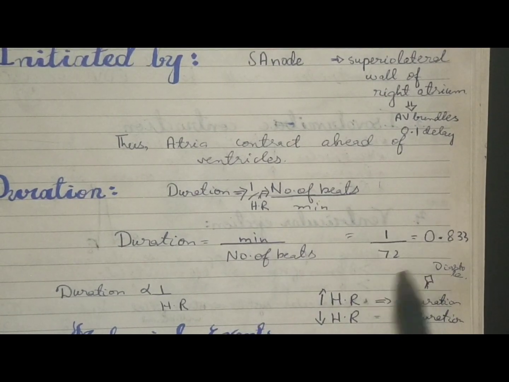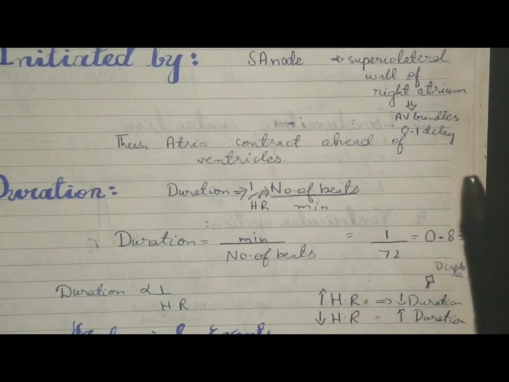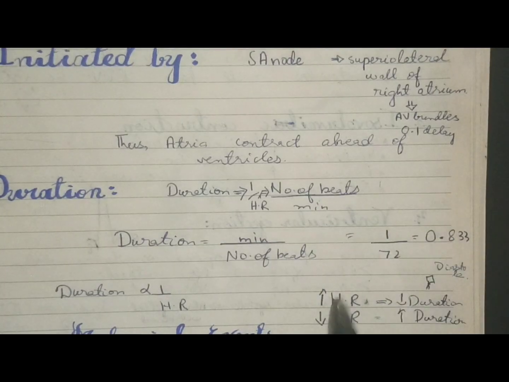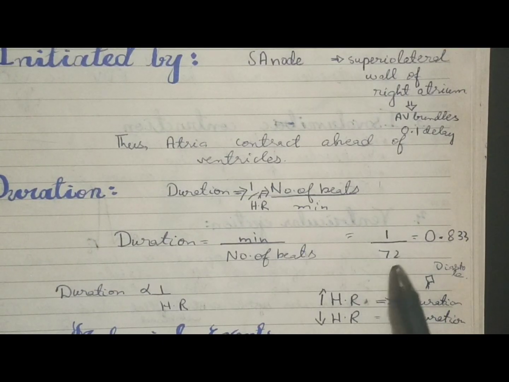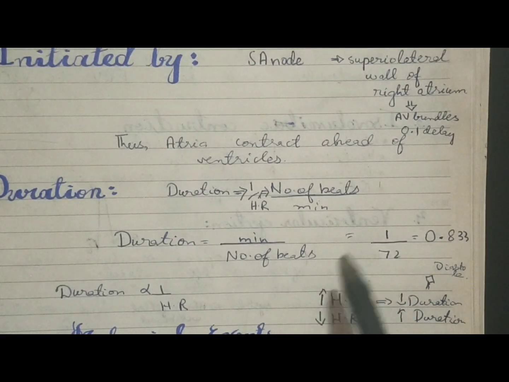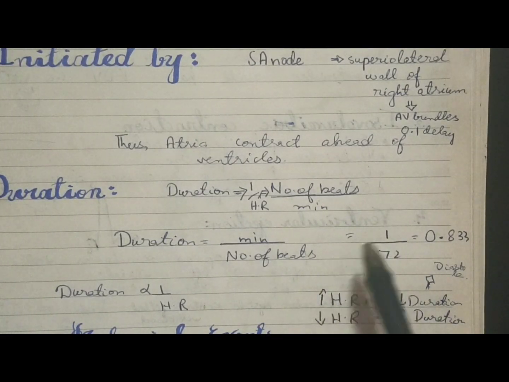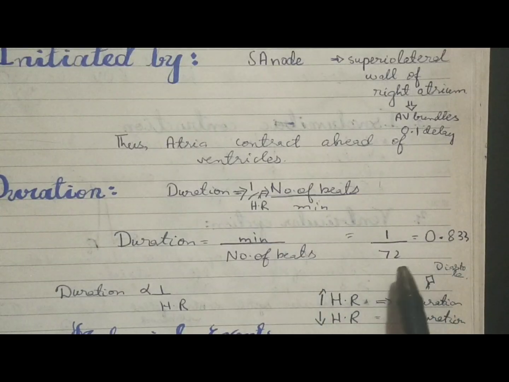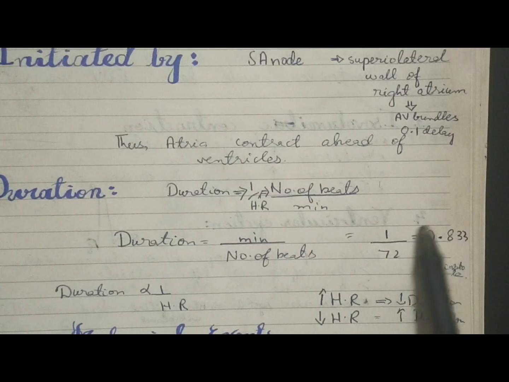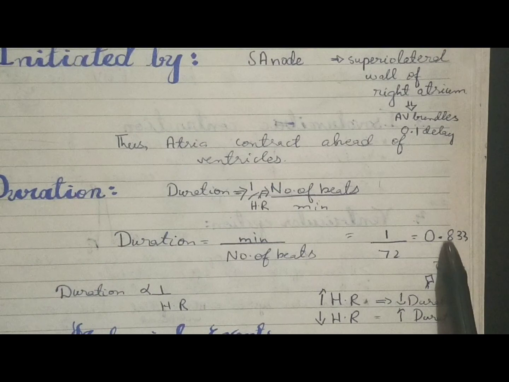We have approximately 72 beats per minute. The normal range is 70 to 75, though it may differ from book to book, and some give 70 to 100. To be exact, which is almost not possible, we will take 1 over 72. One over 72 gives us a cardiac cycle duration of 0.8 seconds.